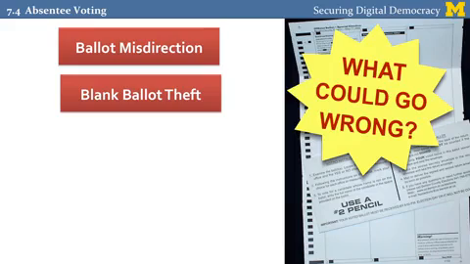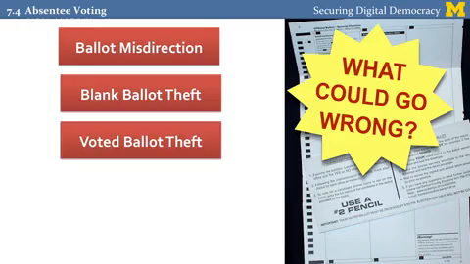Another issue is theft of blank ballots. Even if your ballot is delivered to the correct address, it could be stolen out of your mailbox or out of the mail system. Another question is whether the ballot that you voted is going to make it back to the election officials. You could imagine a dishonest letter carrier discarding ballots from a neighborhood that would be likely to vote for a certain candidate based on demographics, for instance.